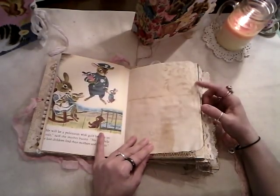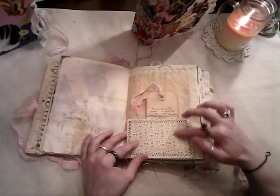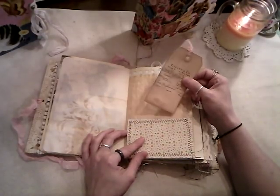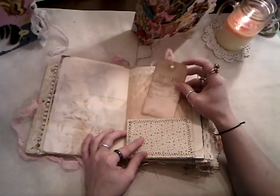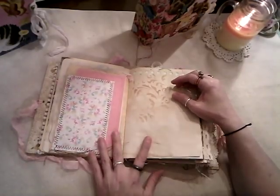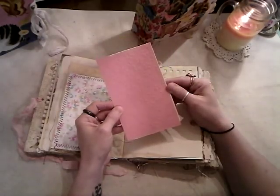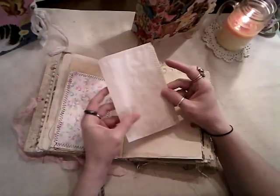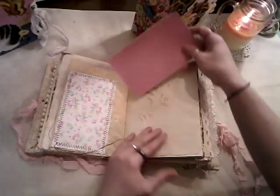There's coffee dyed and some stenciling. That's the Tim Holtz stencil. And here's a sewn on pocket and a coffee dyed tag, Tiffany & Co. with the seam binding. Another sewn in pocket. Some pretty cardstock to write on or to put a photo on. And then the other side is coffee dyed paper sewn in.